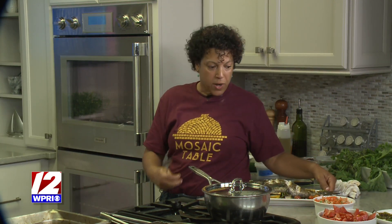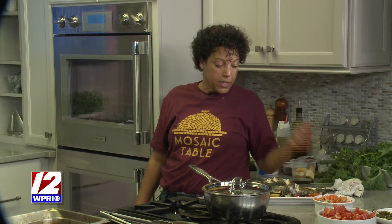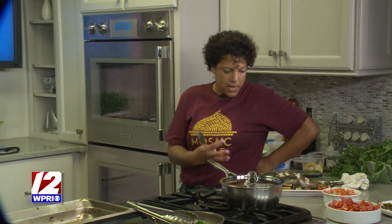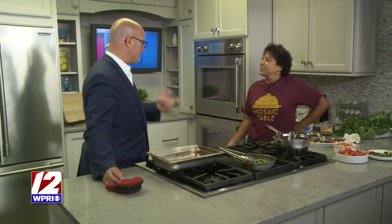In the Mediterranean — whether you went to Spain or places in Israel where I'm from — it's really about highlighting what's growing. You don't have to do much to the product to make it absolutely delicious. It's a clean way of eating, no chemicals or anything else. It's basically what you take out of the ground or the ocean.